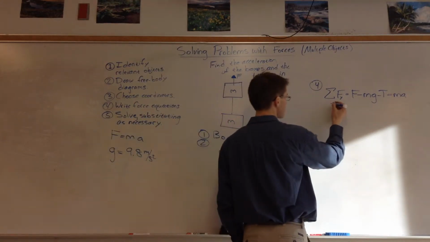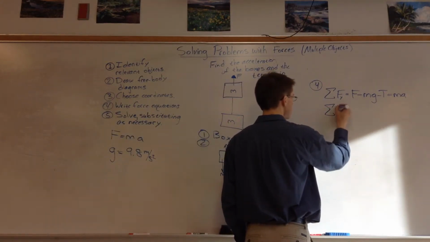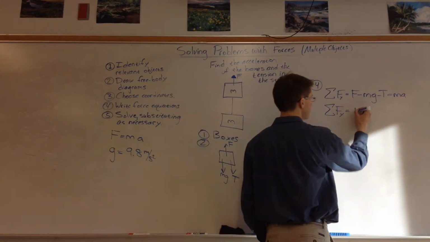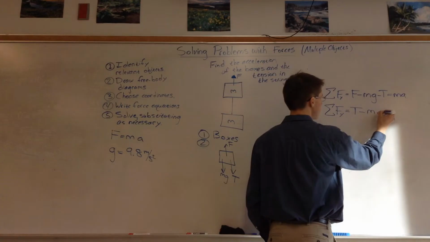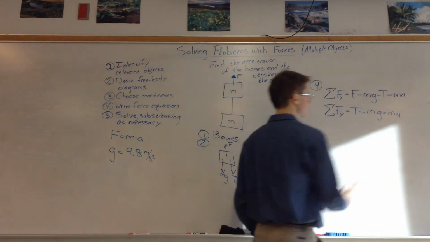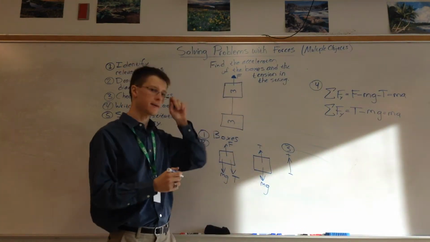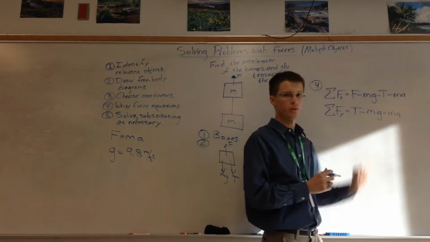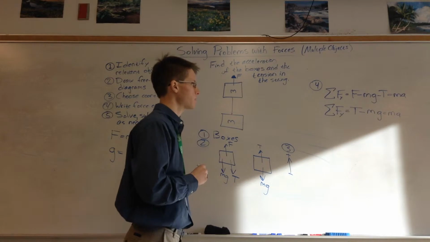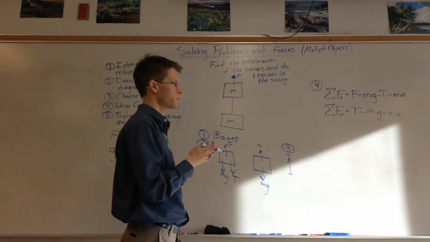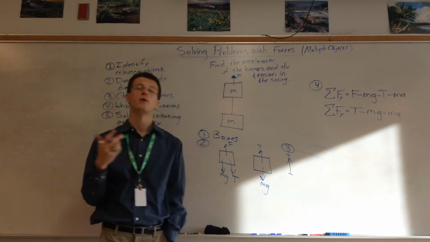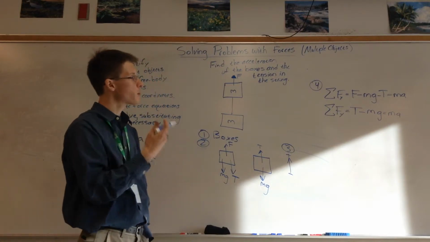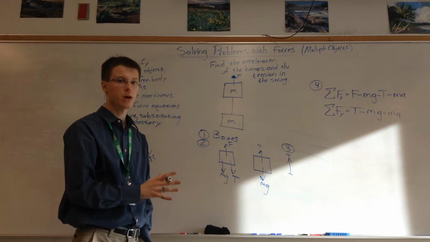So our other force equation for the lower block is equal to T minus mg, and that's also equal to ma. That's only because, obviously, they have the same mass and same acceleration. I could say m1 and m2, and then this would be m1a and m2a, but we're assuming they have the same mass. So now you have 2 equations with 2 unknowns. For those of you who have seen systems of equations before, we have a system of equations. For those of you who have not, it's still very straightforward to solve.